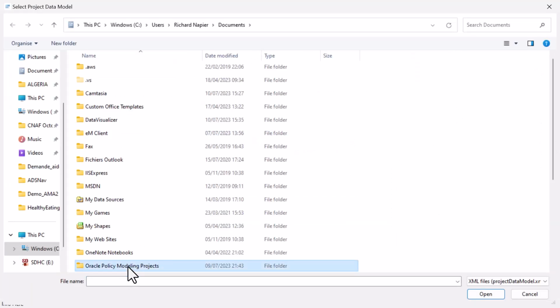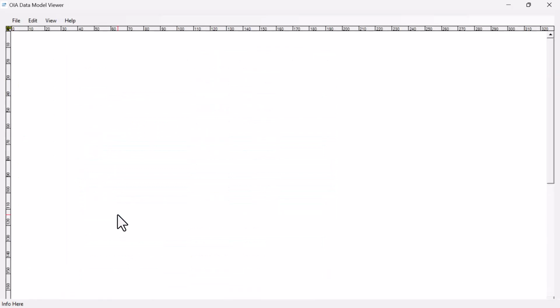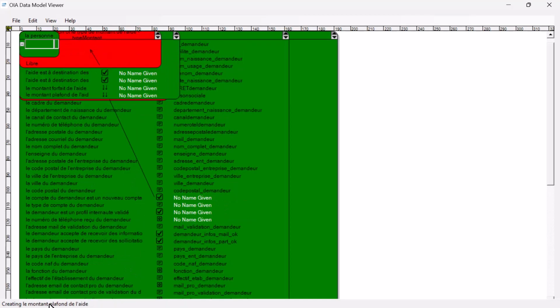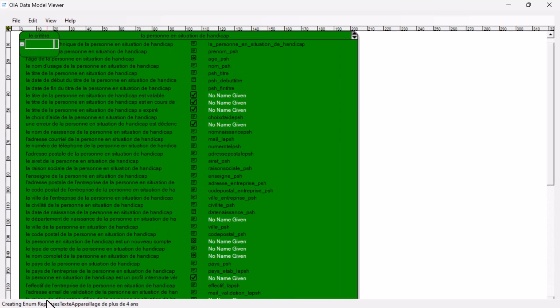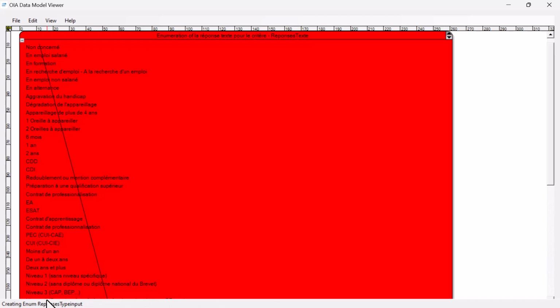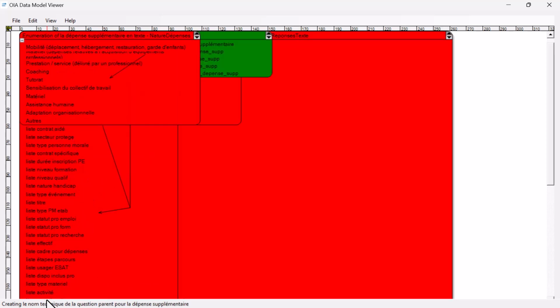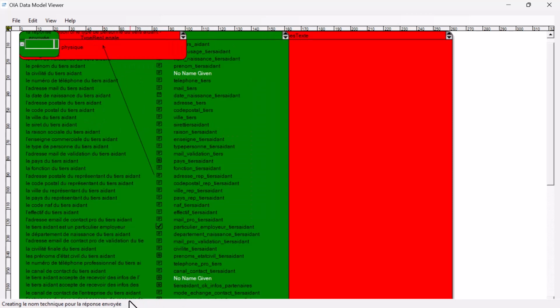I'll resize to fit. Let's open up another one and do another example. This is a much more complex project with many, many more attributes and many, many value lists and a couple of decision services thrown in as well. So you'll see that it will take a reasonable amount of time. I've tested this on projects that have thousands of entities and thousands of attributes and hundreds of value lists, and it can take up to a minute to fully load all of the details.